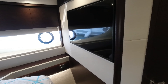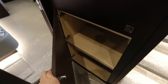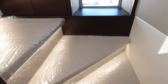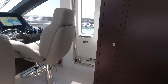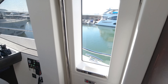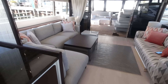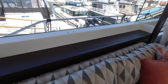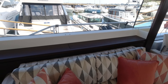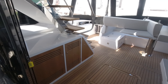In the VIP cabin there's a 40-inch TV with DVD and Bluetooth — nothing missing on the AV spec in the cabins at all. There's also laundry in this area, handy whether you're running as a crewed boat or owner-operator. We have a crew door near the helm, so a captain or crew member from the galley doesn't have to come through the saloon while owners are entertaining. Tucked up on the port side behind the sofa, where we started the tour, is a 55-inch TV on a high-low mechanism — a great entertaining space to watch TV in the evenings.